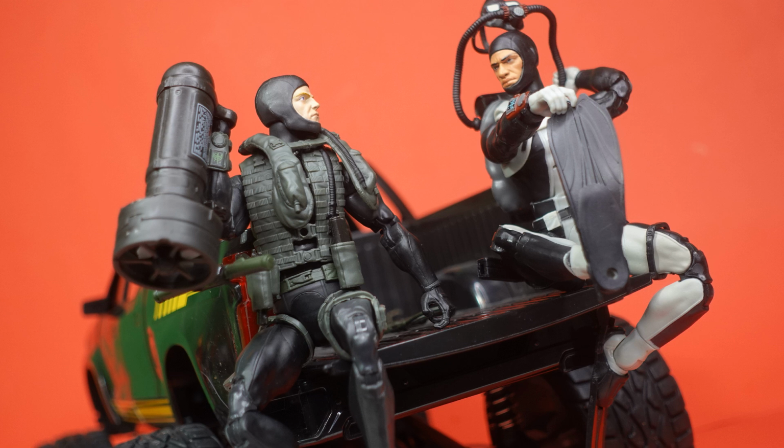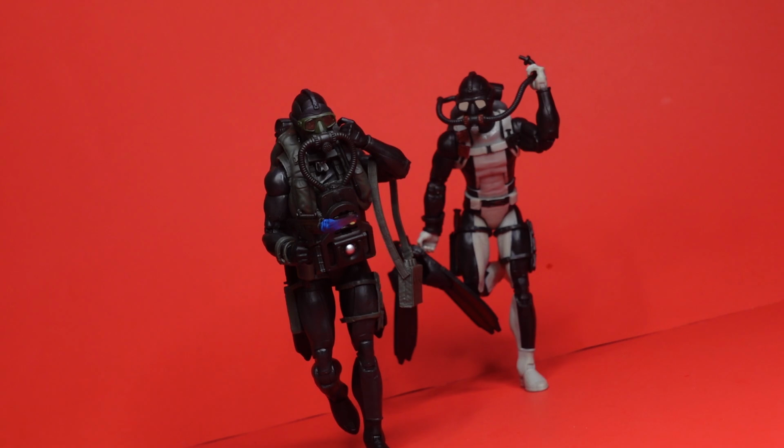It's a quality figure. The only thing I don't like about it is the gauges in the front that plug into the rebreather. They can be kind of loose and just fall off. Right now it's pegged in, plugged in, but once you get to moving around, it'll fall off. But other than that, it doesn't have any QC issues. Not too much to complain about. Paint, I think it has great articulation. I think this is a great action figure. It's just really, are you into it or not? Some people are just not into generic figures, generic meaning no name, no backing with them. But I think this figure is great.